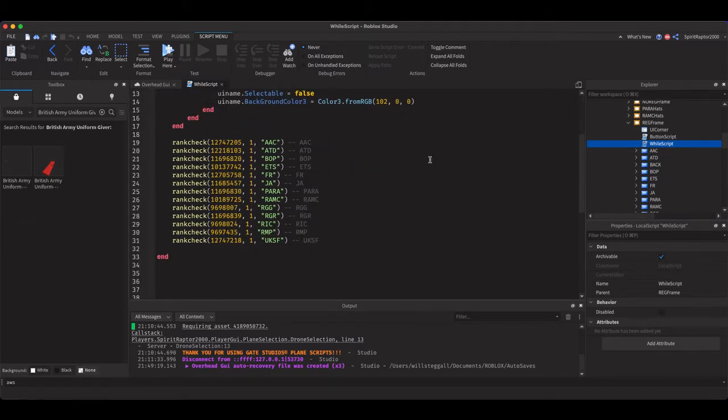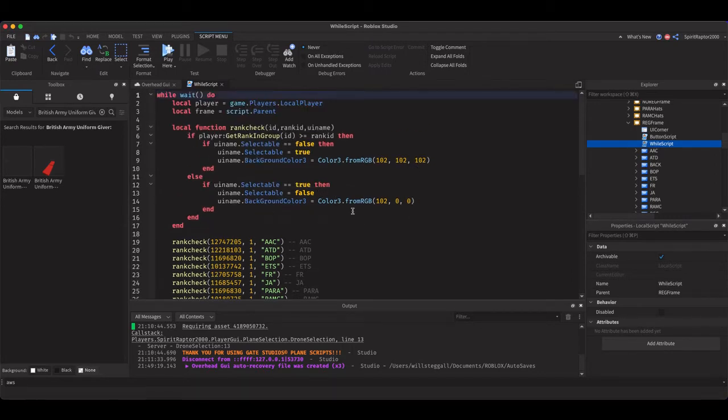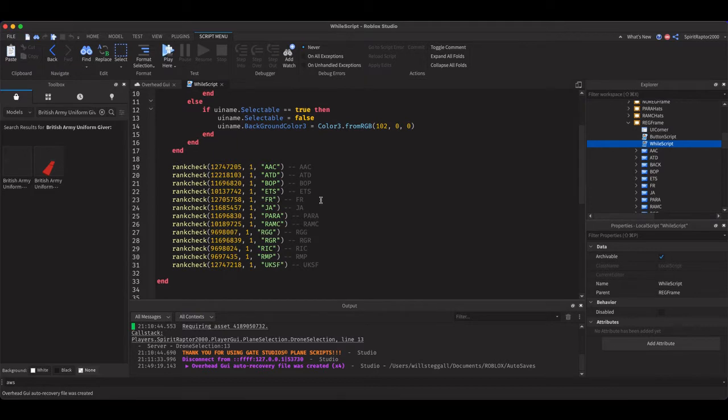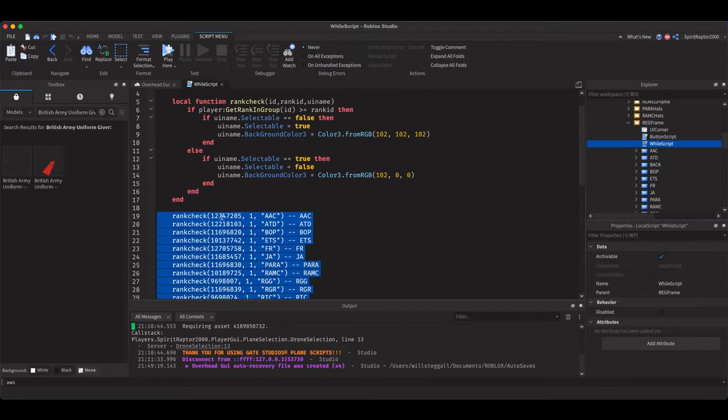So if you want it so that there's no group locking, if you don't have to be in a group to click on the buttons, then all you need to do is delete this script. Very simple. If you want to make it so that you have to be in a group to use the separate buttons, go to this while script here, and you find this table. Inside of this, it checks. It's called rank check, so it checks you're the right rank in the group.